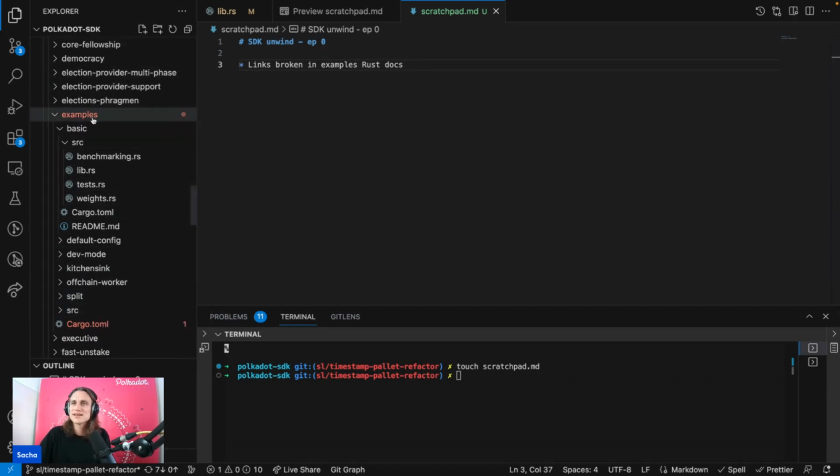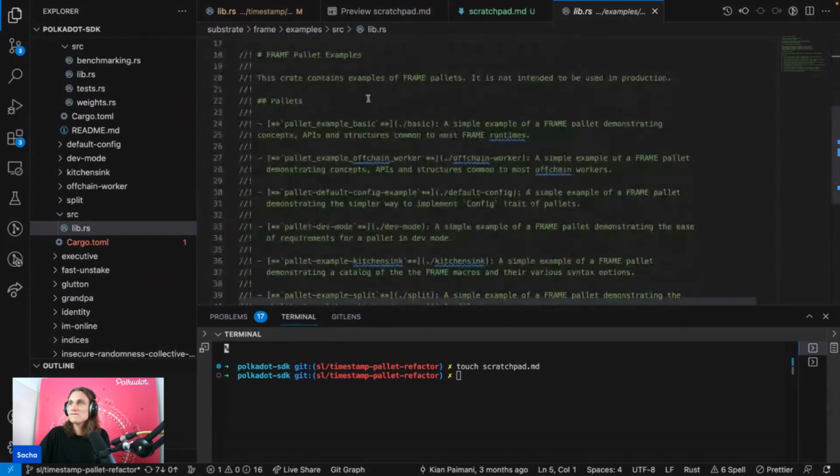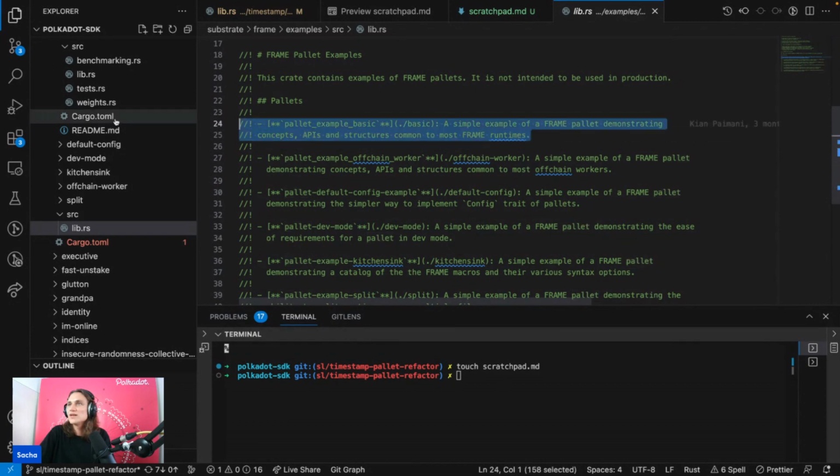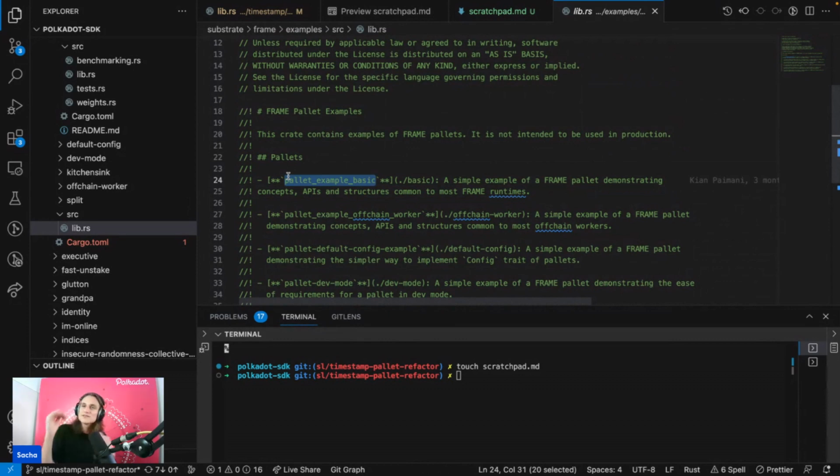Okay, links are broken. Let's try to fix that right now. So why is it broken? I think it's broken because there's this lib.rs that's the high level thing. And yeah, there you go. Okay, so is there a better way to do this? Do you see the root of the problem here, guys? Each of these pallets is just linked as its folder.